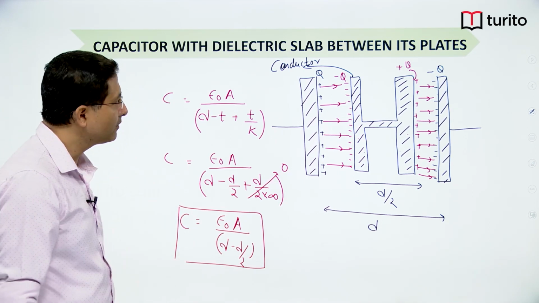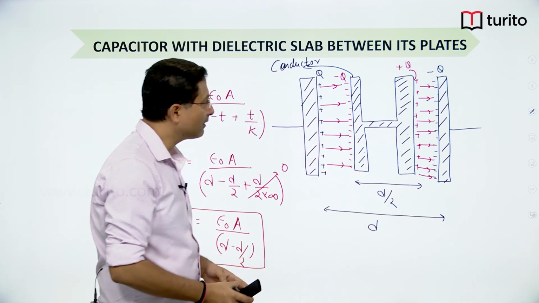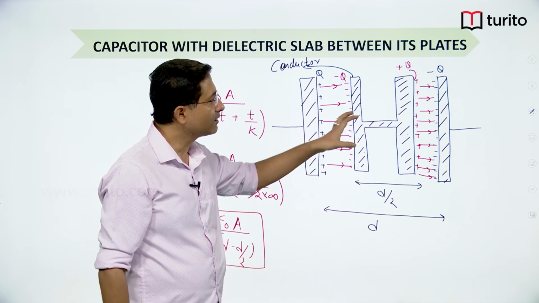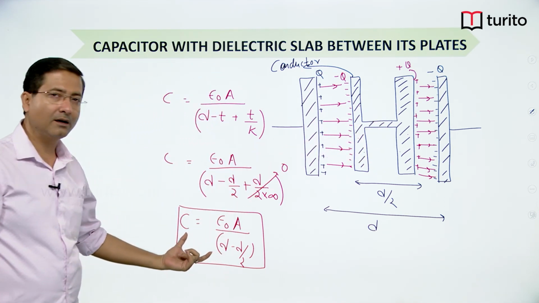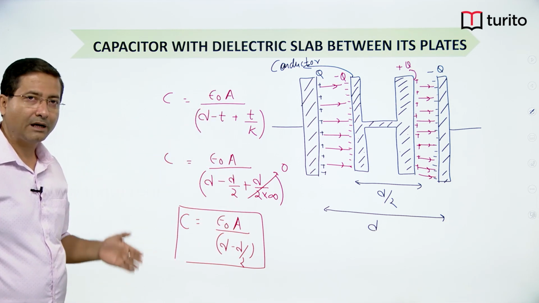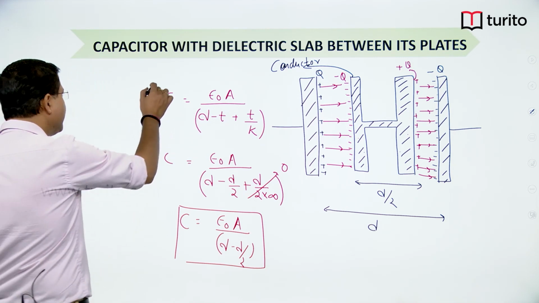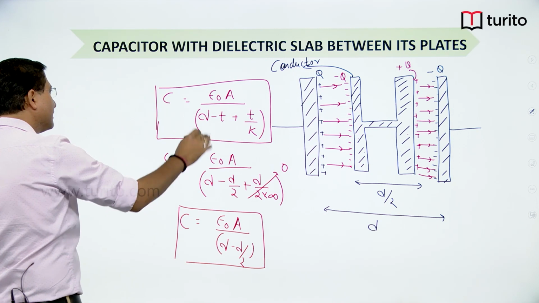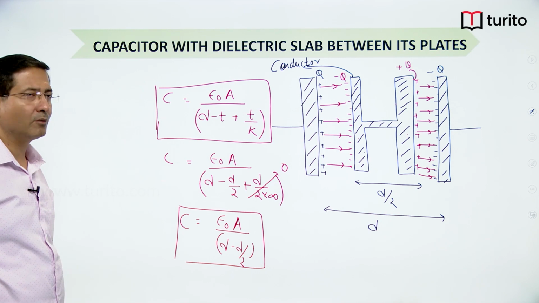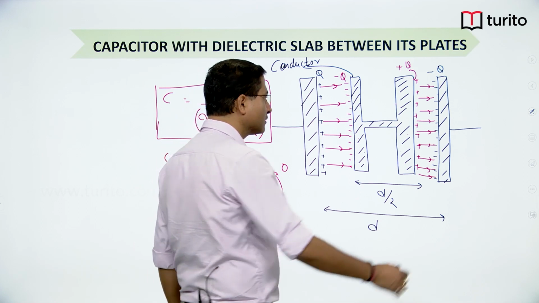So, sometimes it might not be in the form of a full or complete slab. In those cases we have to analyze a little bit what space is behaving as a capacitor and what is not behaving as a capacitor. After deciding that, we can substitute the value in the formula and we can get the value of capacitance. So, till now we have seen a few examples, so that this formula epsilon naught A divided by d minus t plus t over K is clear, right. Or we may have a situation where there is a combination of dielectric as well as conductor, right. So, let us see one more example.